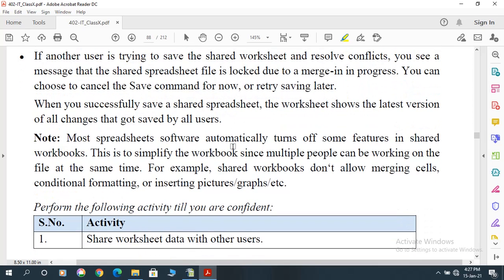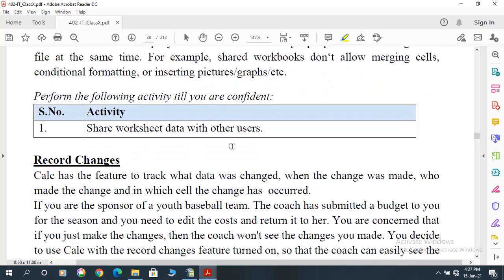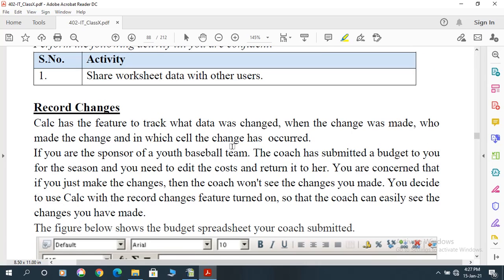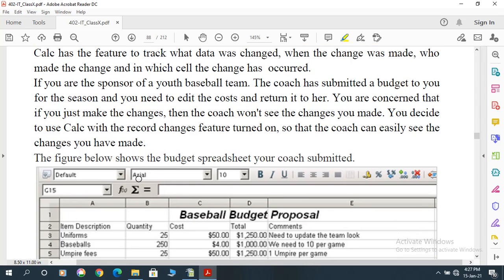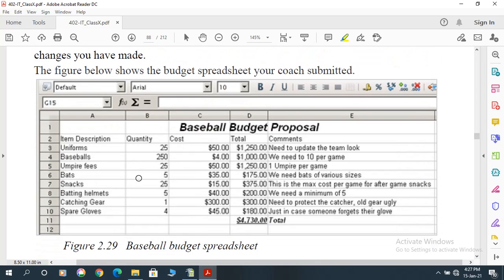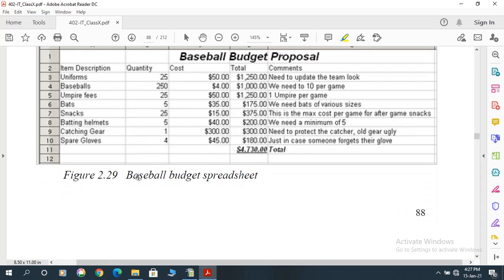Now students, if you want to record all the changes which are done in the shared spreadsheet, you can do it very easily. How?